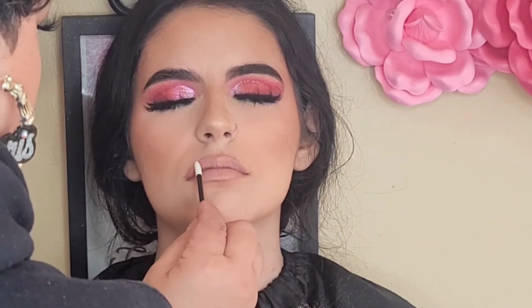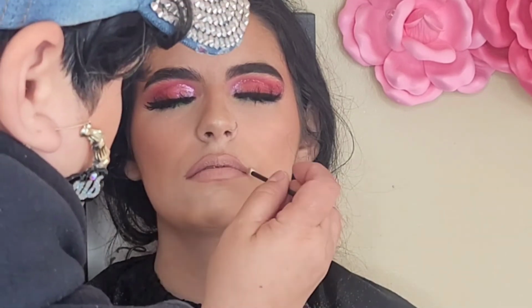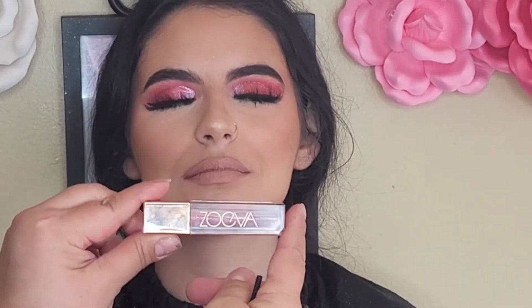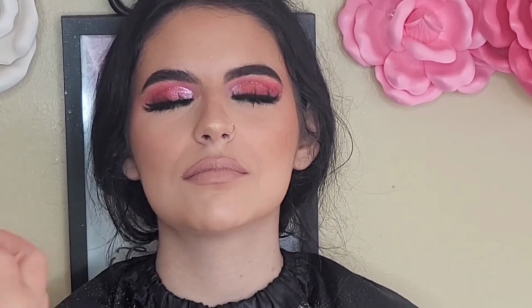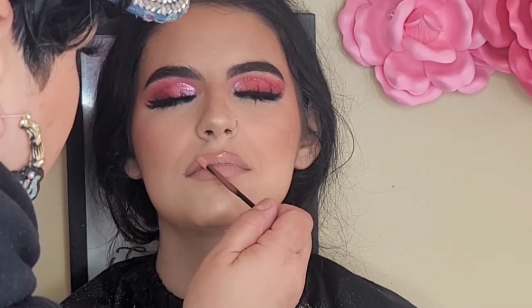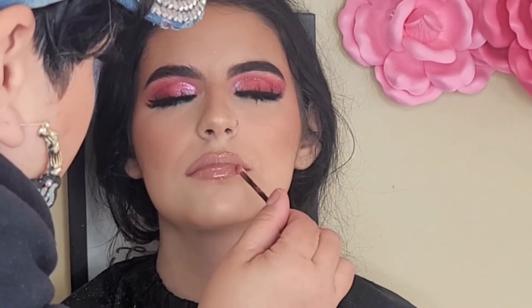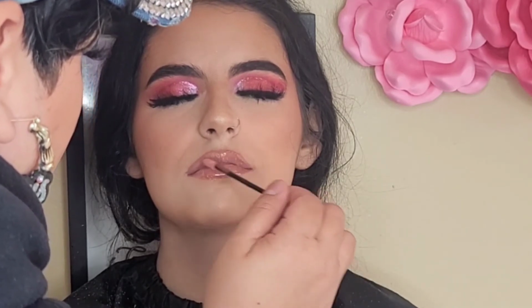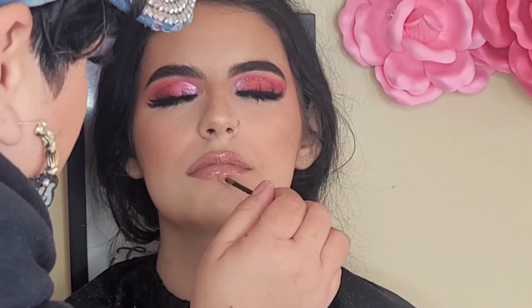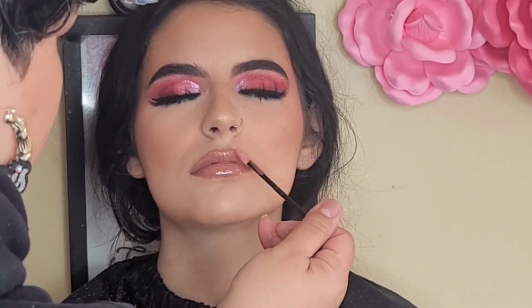So here I'm going in with a liquid lipstick by NYX. It's their NYX Lingerie line, and this one is Lace Detail. And I'm just going in to fill in her lips. Then I'm going to top it off with a Zoeva lip gloss, and I don't know the shade of this gloss. I can't even read it off the packaging. So we're just going in with a nice sparkly gloss.